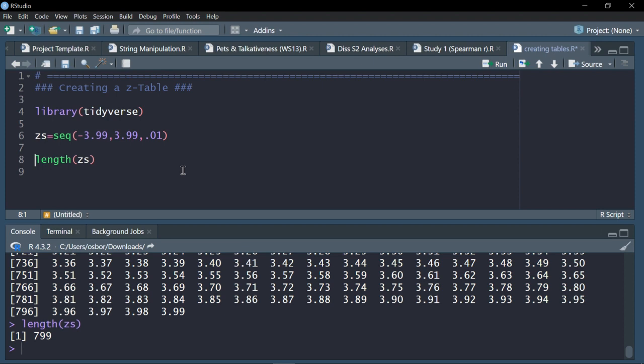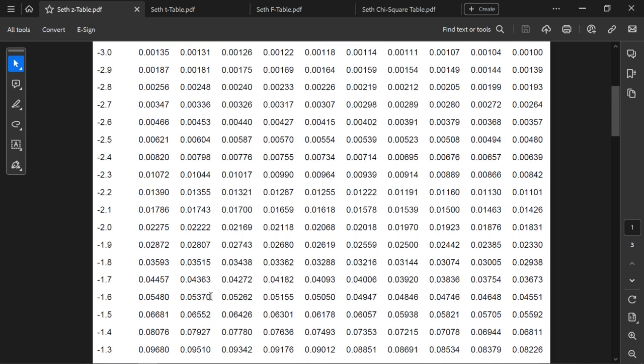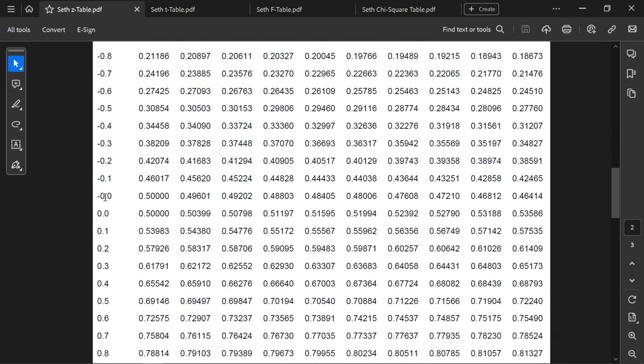But we're missing one because we're going to need a duplicate. We're going to add another 0. As a reminder, we're going to need a -0 right here for things like -0.01, -0.02, etc.